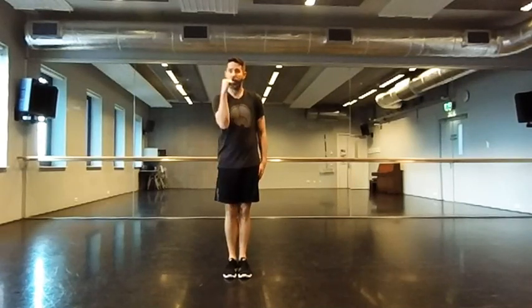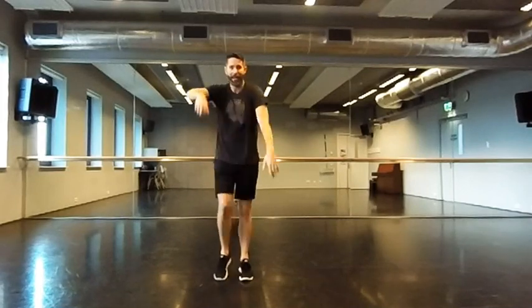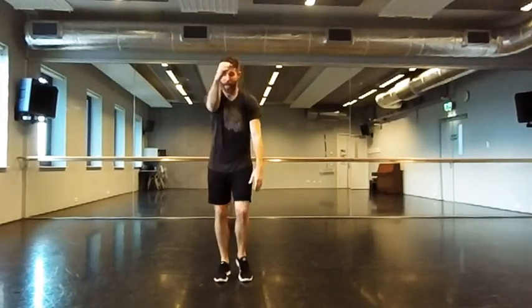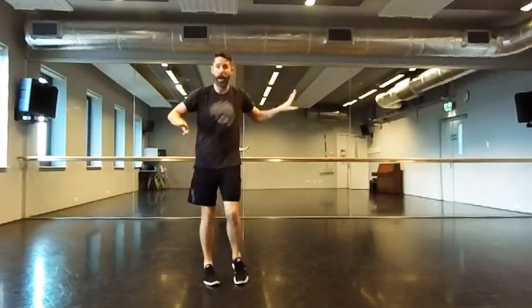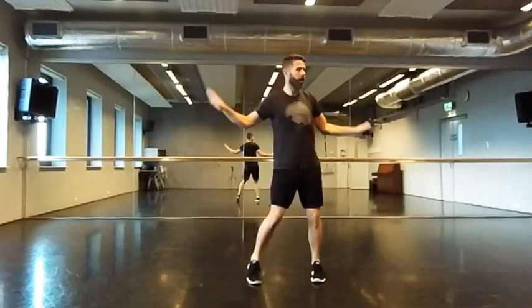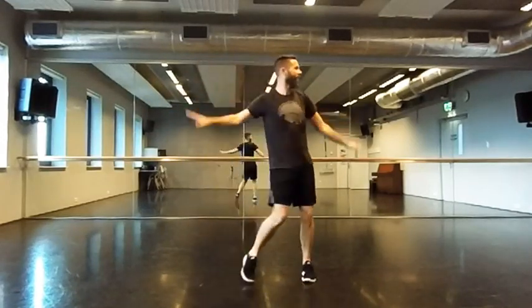Next, we have this little tap step. We're going to start tapping with the right foot and start with the left hand in a fist. We're going to go opposition. It goes tap, tap, tap, tap, tap, tap, tap, tap. 2 times the right, we roll. Roll, again, roll. Roll and roll.